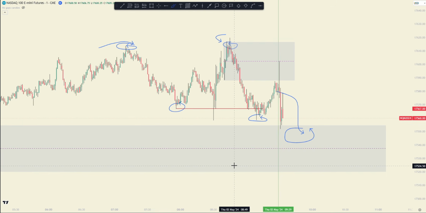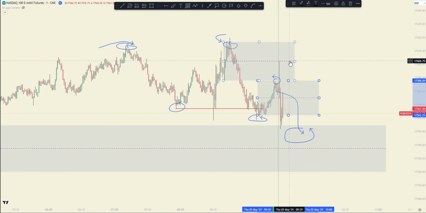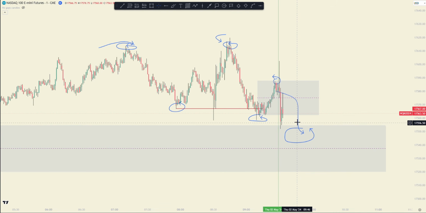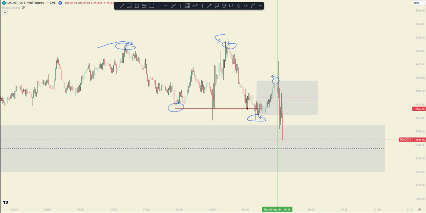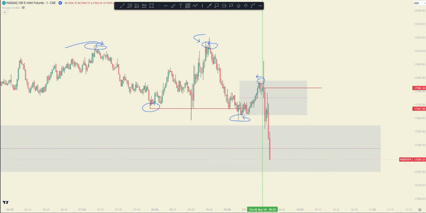So we're just tracking structure. You can see that we did have a breakdown here, so we had a new zone form here, from the low of this candle up there. I'll make this blue. We did have a new zone form there, and you can see it bounces again right off 50% of that and gives us a new low. Now, did we put a valid low in between these four candles? No, because what candle did we have to close above to get a valid low? We had to close above this one. And when you have large candles like this, it's likely just to use the imbalance to push it down.